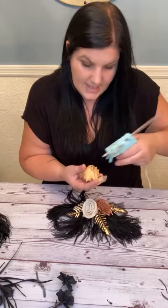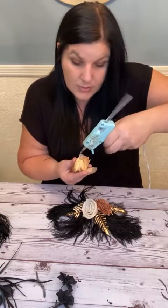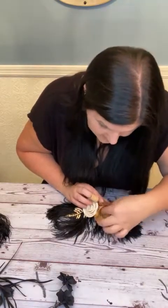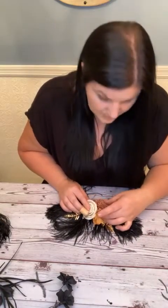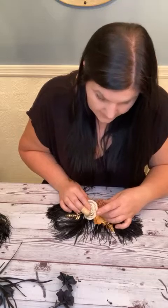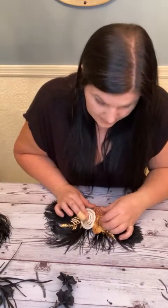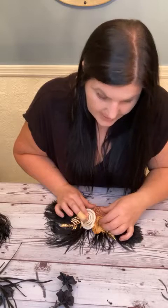Now I'm going to put this last flower in. I do use a ton of glue, guys. I don't just put a little drop on for these hair pieces because, first of all, if someone else is doing the hair, they're not always so gentle. Second of all, they're going to be in hair, and if they move around and whip around, you do not want these things falling out. You can use the Gorilla hot glue, which is a little extra sticky. But if you don't want to use Gorilla Glue, you can use regular glue, just use massive amounts of it.